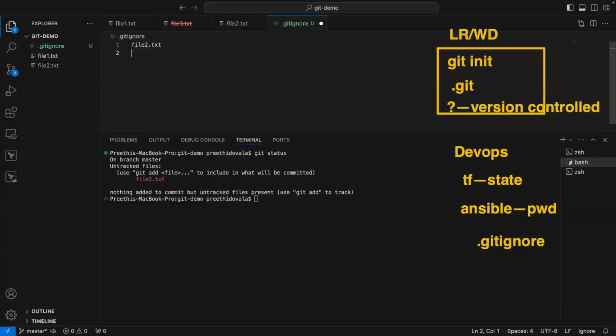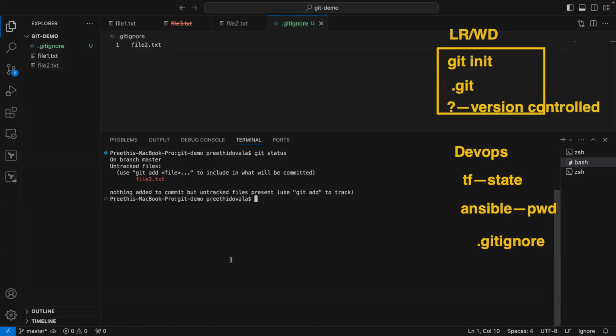Or else, if you have so many files with the extension .log, you can use wildcard characters also, like *.log, which means any file ending with .log will be ignored. So like that, you can use wildcards and ignore multiple files. For now, file2. See, as soon as you place this file name in this file and save it, it is grayed out.